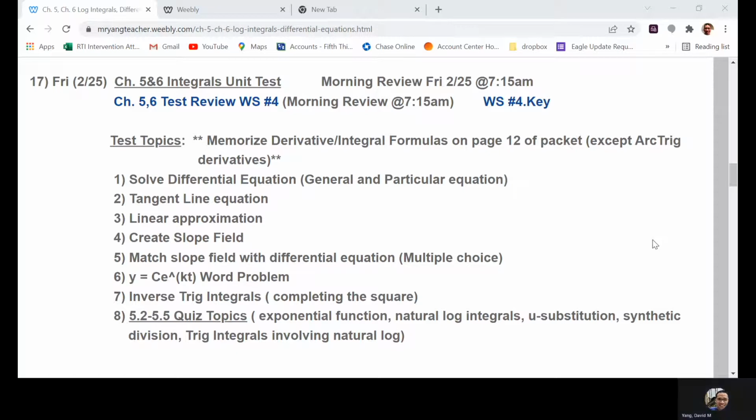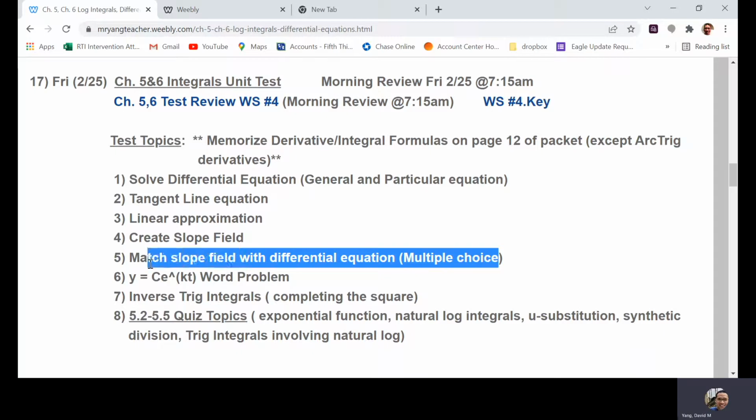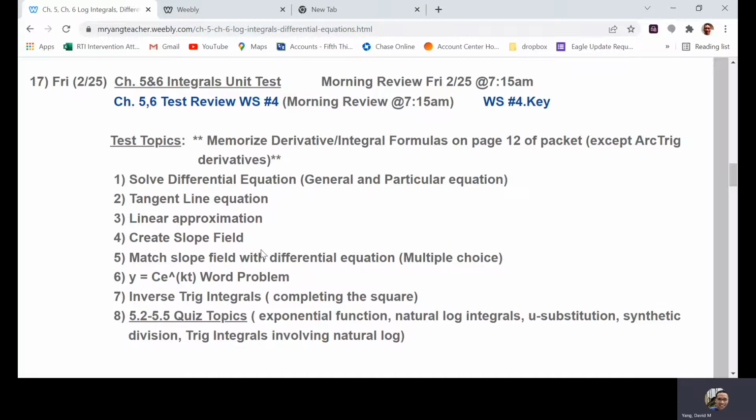Creating a slope field. We did some of that yesterday, where I give you dots on an empty coordinate plane. You identify a point, plug into the differential equation, get a number in return, translate that number into a slope expression, and then draw a short line segment through that point. Number 6, matching slope fields. We'll probably do some of this tomorrow. This is where we have a filled-out slope field and have to match it with the appropriate differential equation, so I'll focus on that tomorrow.